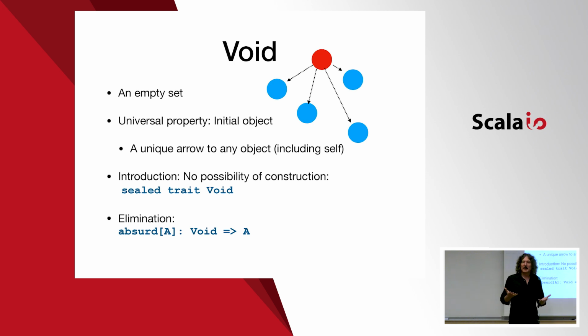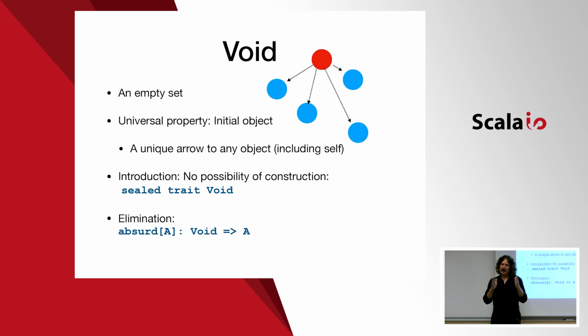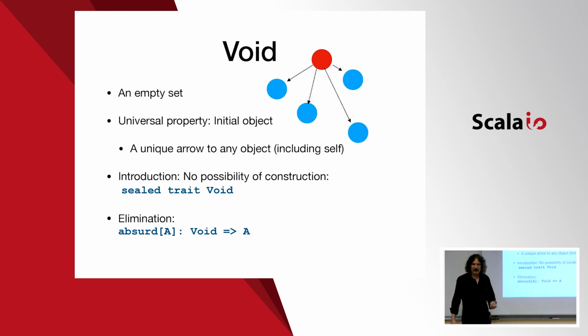Well, from the point of view of mathematics, if you try to do it in set theory, how many functions are there from an empty set to another set? There's only one. It doesn't matter what it does, because you can never call it. This is typical mathematical thinking, but there's an interesting thing about this because there's a one-to-one correspondence between category theory and logic and type theory. So logically, void corresponds to falsehood in logic. From falsehood you can derive anything, right? So this is why this function is called absurd.